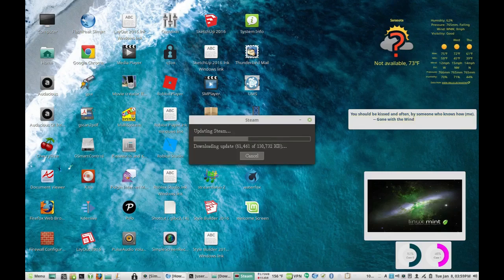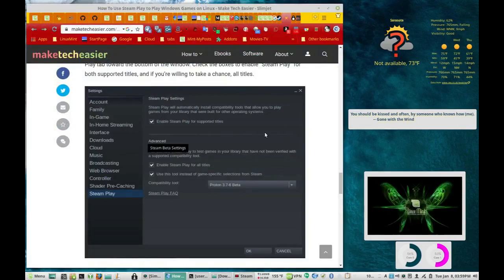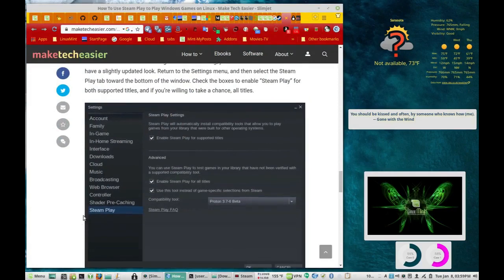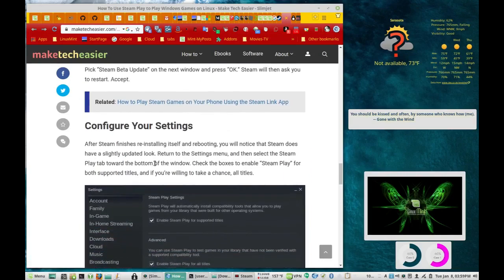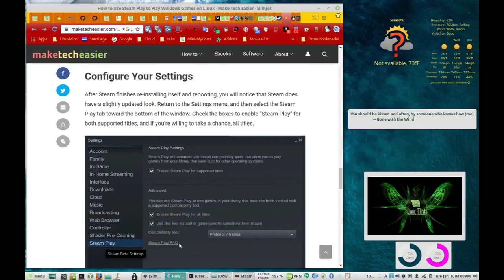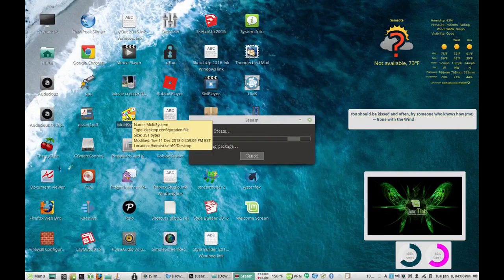There's a couple more settings to change. Those instructions are pretty clear. Now, we were on the account tab to enable the beta, but in order to utilize these new features, we have to go one step further. In the settings, you will go down to where it says Steam Play, and then we'll enable these features. Now, one of the instructions said not to check this thing off, but I'm going to check that off too. I'm waiting while it's updating the Steam system.